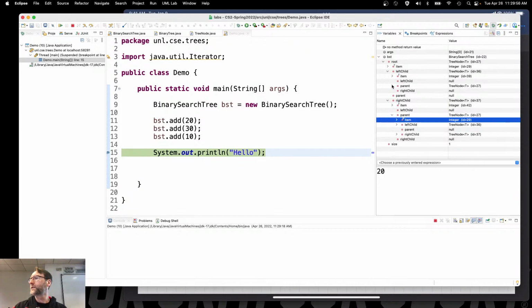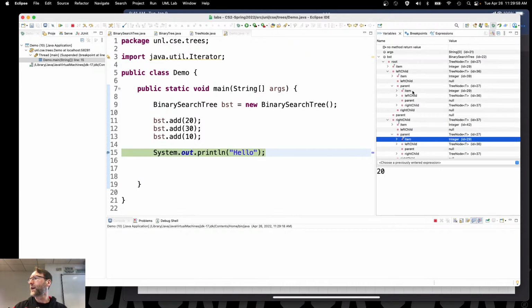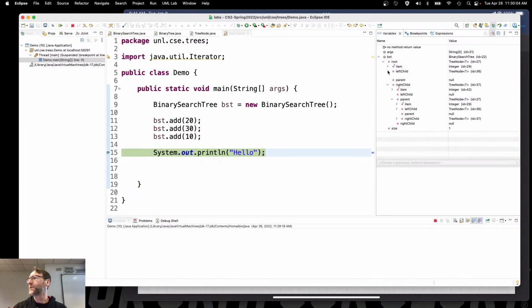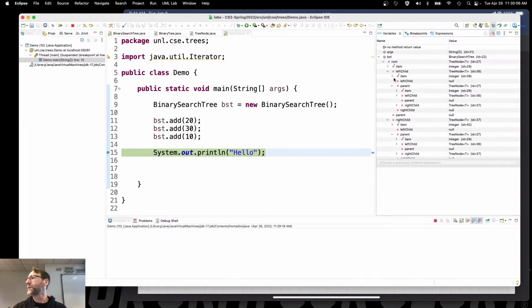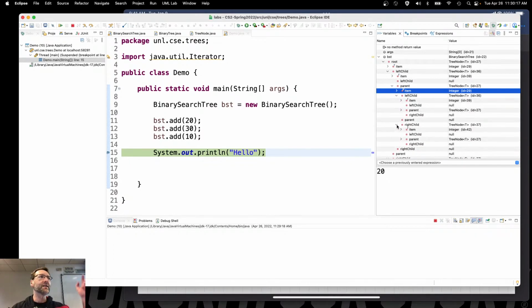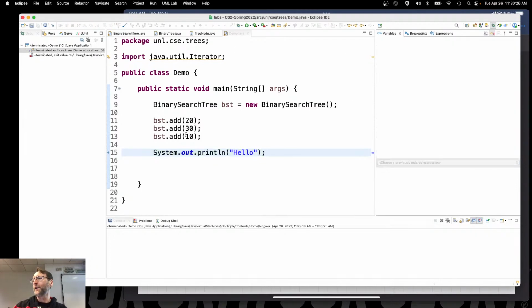And likewise, the parent of the left child should be, oops, where? Now I've lost the forest for the trees here. The left child's parent should be 20. There we go. Yep. In fact, guess what? Expanding this out is a hierarchy. Guess what that is? It's a tree, right? All right, well, that was kind of a sophisticated way of doing it.